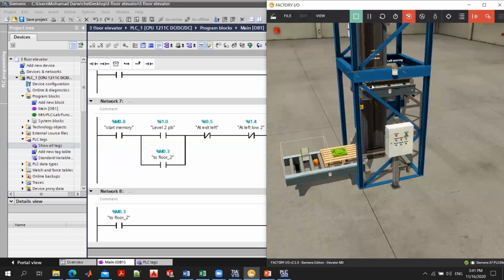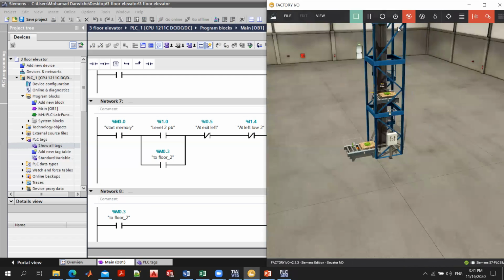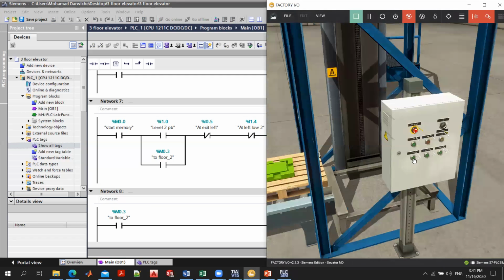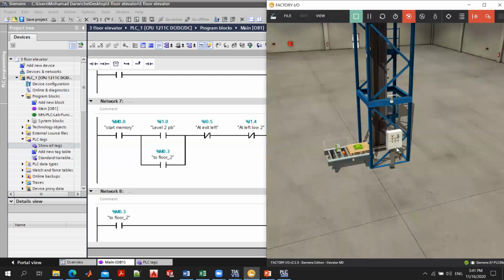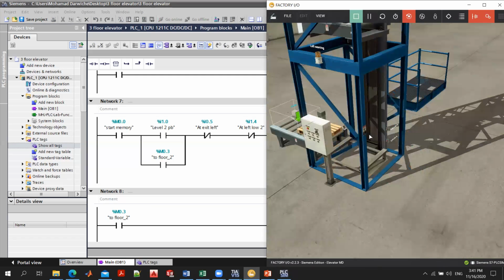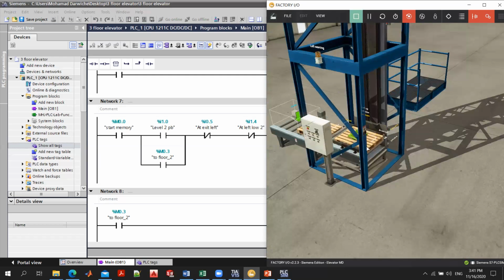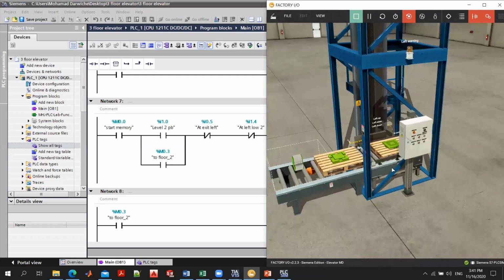As you can see, it is now in yellow, and then it will go to level 2 and stop at level 2. If we call it again to go to level 1, it will bring it down until it reaches the sensor. This one will go on and stop the elevator down, as you can see. So that's level 0 and level 2. It was as simple as we said before.